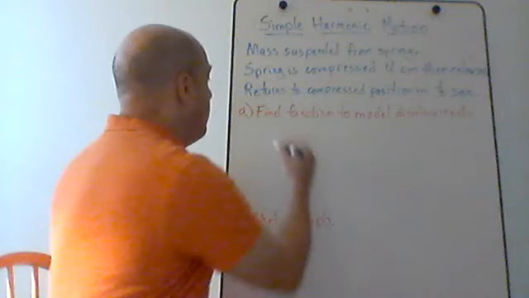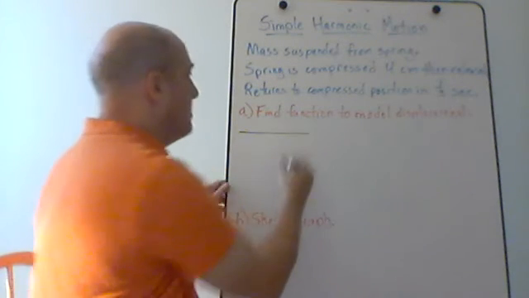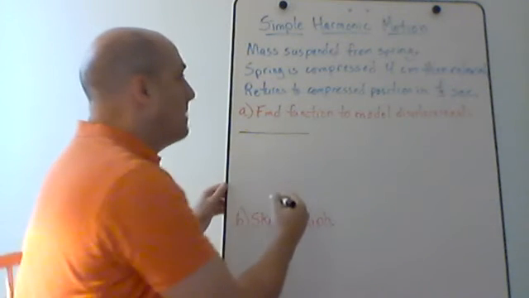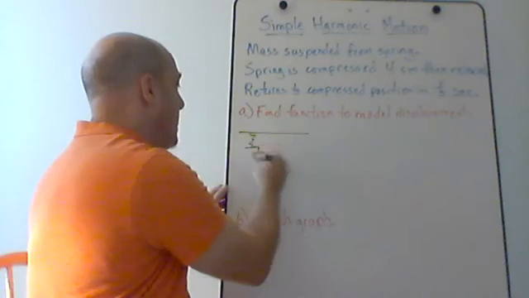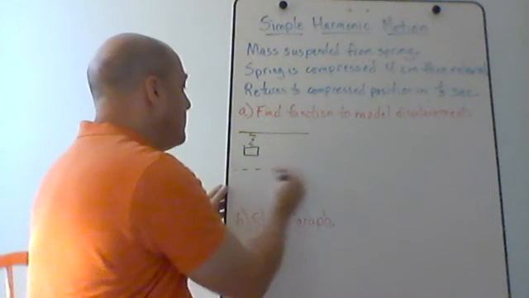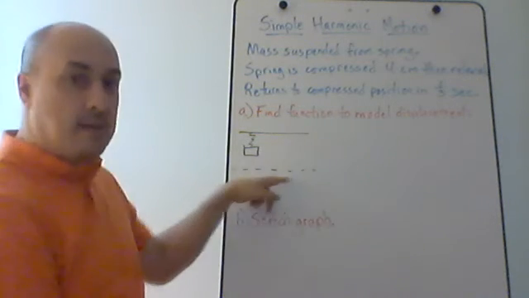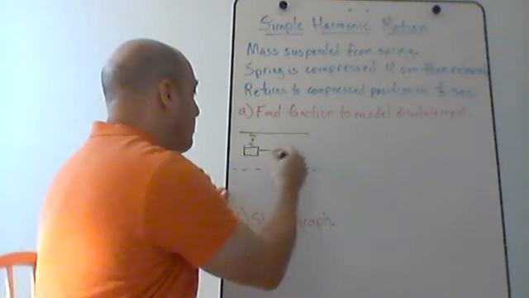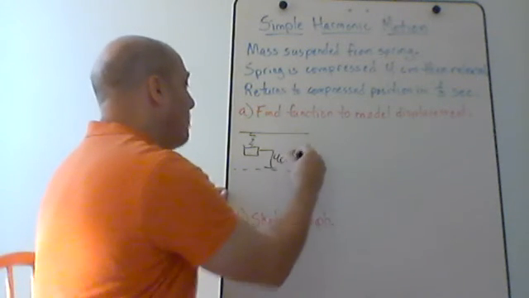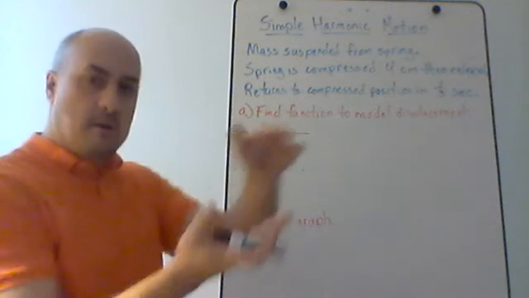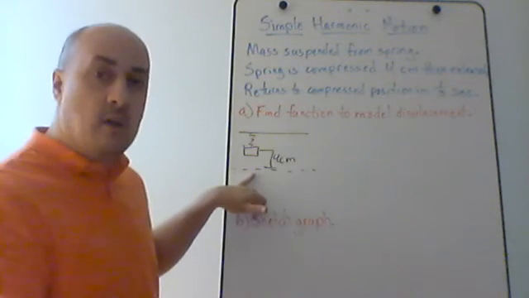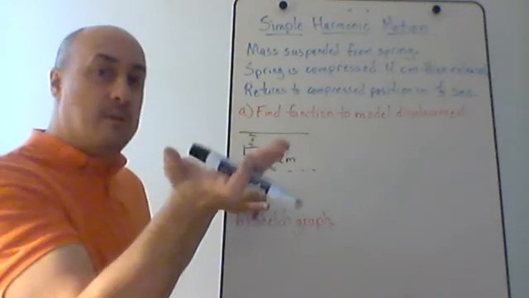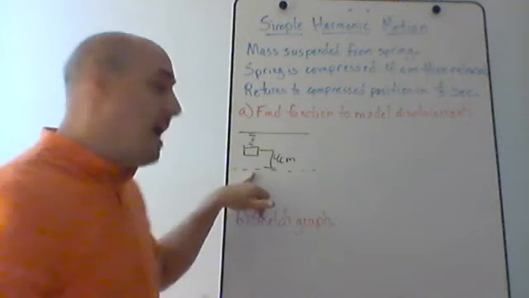So we have a spring that's compressed, so let's say we're hanging from a spring here. It's compressed 4 centimeters and then released. So I have a mass hanging from a spring. If this dotted line is the rest position, it's being compressed 4 centimeters before we release it. If you just let the mass hang there, that would be the rest position. What we're doing is picking it up 4 centimeters and then letting it go, and that's going to make it bob up and down.